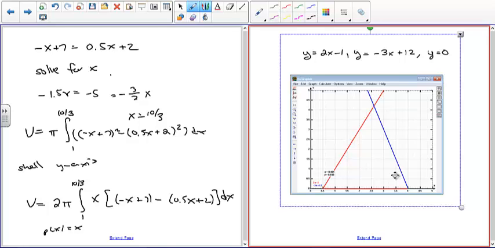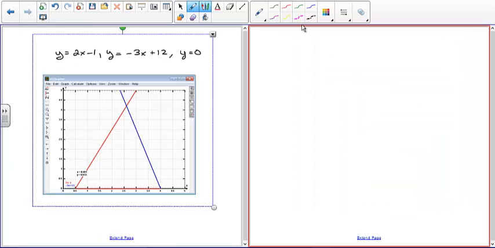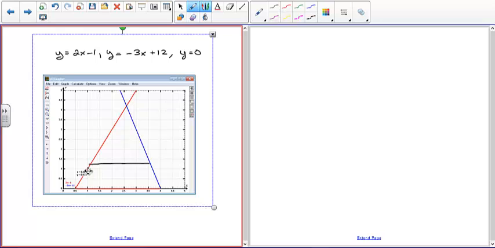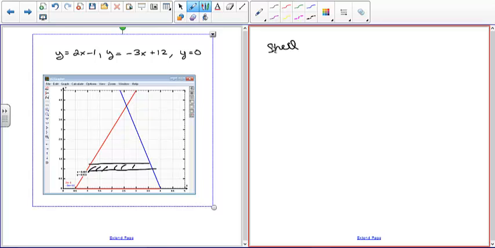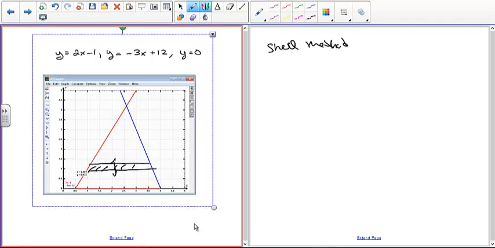But what we'll have is a shell method around the x-axis, and we'll have a washer method around the y-axis. So go ahead and do those things. So what I'll do is I'll put the equations up that you need to use for those. So we're doing a horizontal rectangle like that. That way the blue curve is always on the small side of the rectangle and the red curve's on the other one. And for the shell method, they have to be a function of y because the rectangles are going to be stacked in this direction.